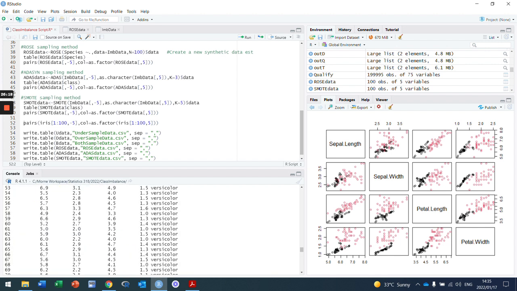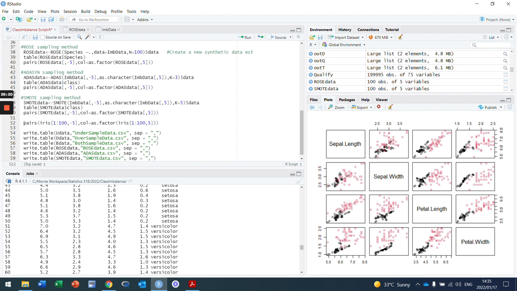Oh, sorry, it's the versicolor 51. So my mistake. So it's 51 up to 150, and 51 up to 150. Okay, so there's the data set from this. Okay, let's plot the original.